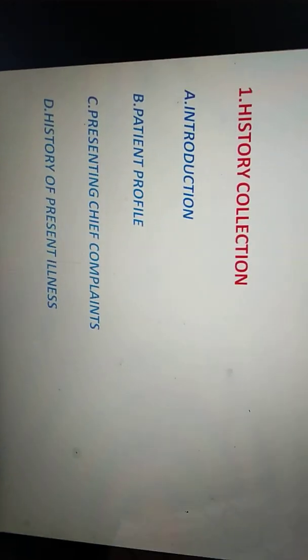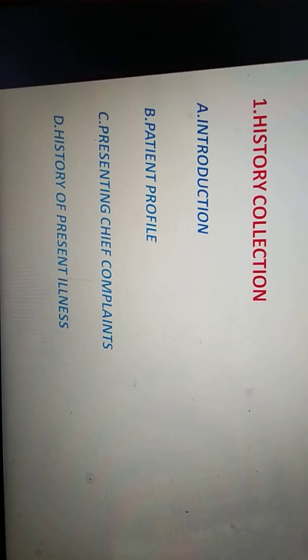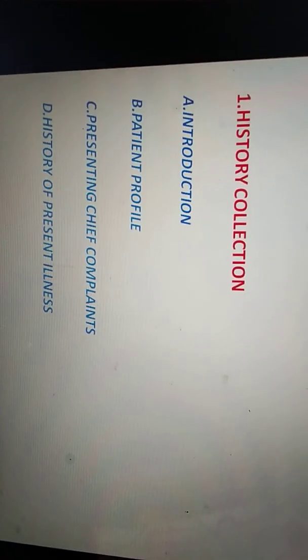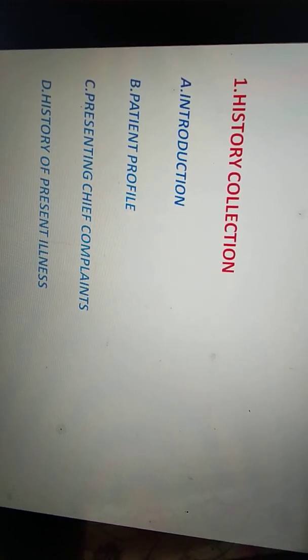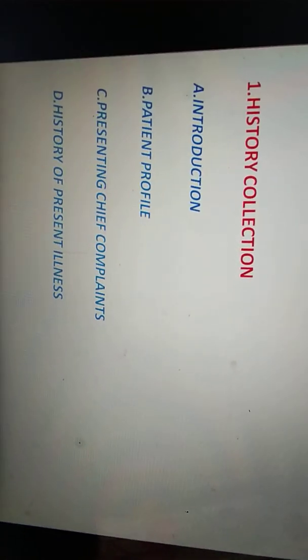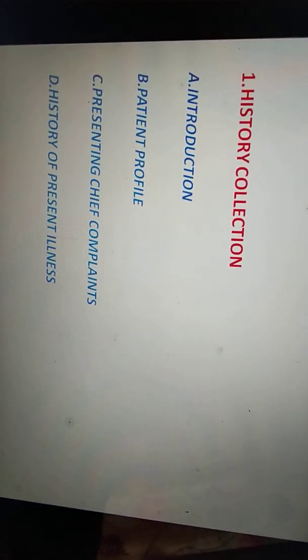First, we'll see the introduction to the case presentation on depression. As a part of my clinical posting, I was posted in the psychiatric ward. I took the case of Mr. Raju, age 36 years, who was admitted in the hospital on 2nd January 2020 with the chief complaints of feeling of sadness and hopelessness, loss of pleasure in activities, mood swings, excessive crying, social isolation and irritability. Knowing all these signs and symptoms, the doctors have diagnosed depression. So I took the case of depression to provide comprehensive care for my patient. Here the introduction is over, then we'll see the patient profile.